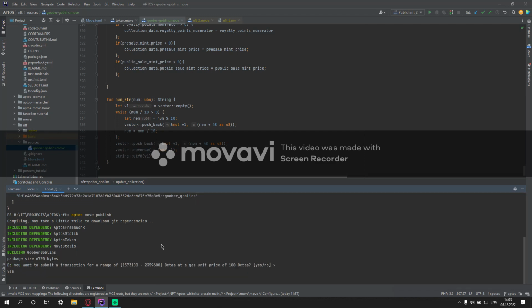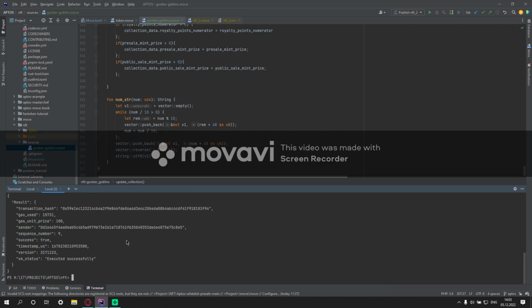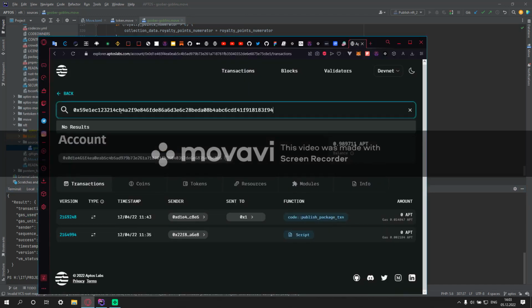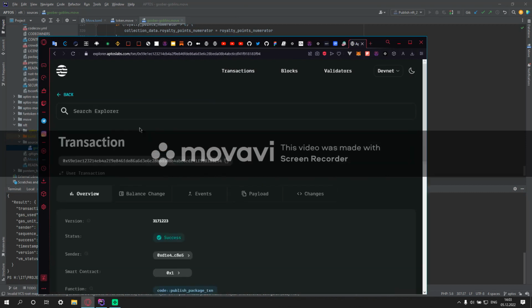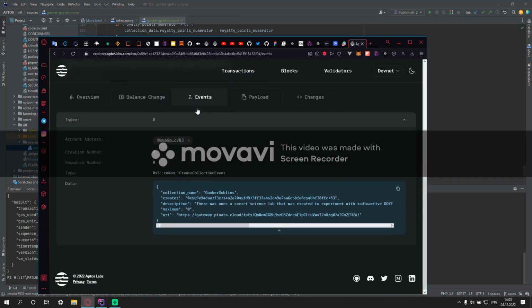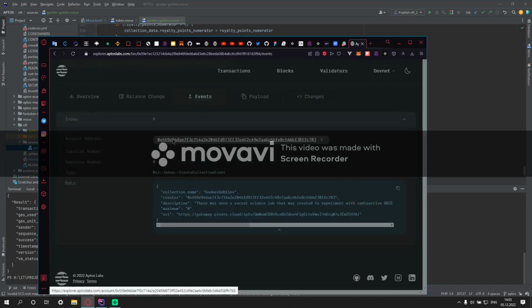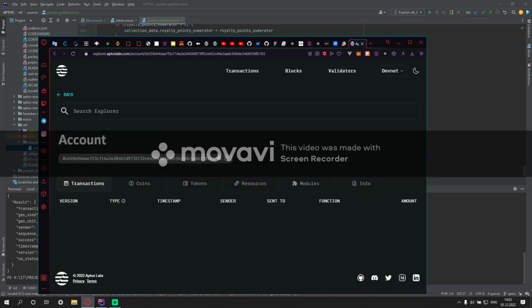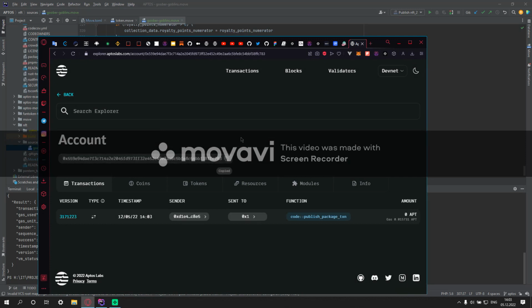Yes. And we have the transaction hash here. We search for it in Aptos Explorer, go to events, and look for this account. This is our resource account.